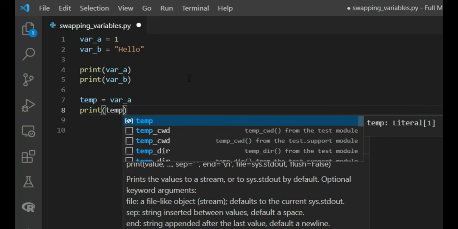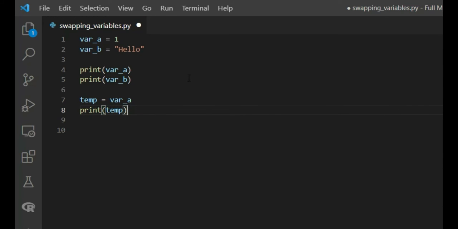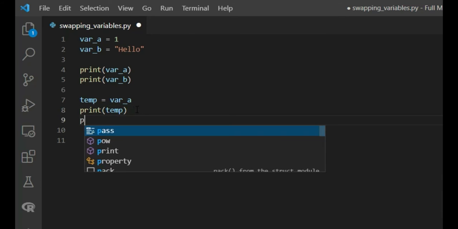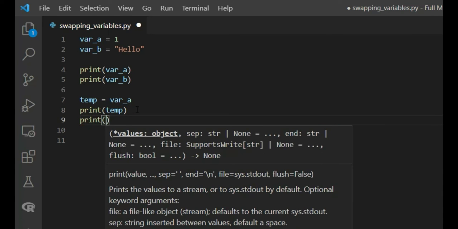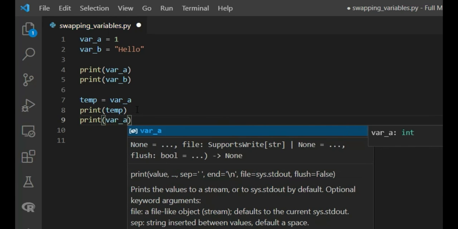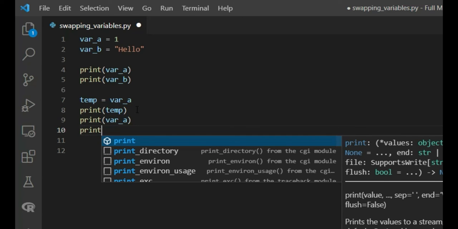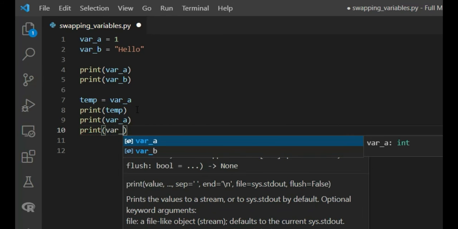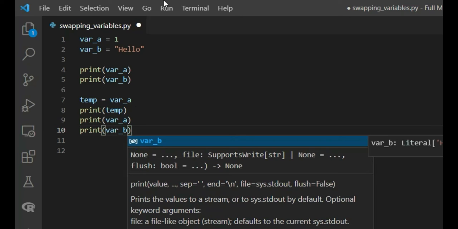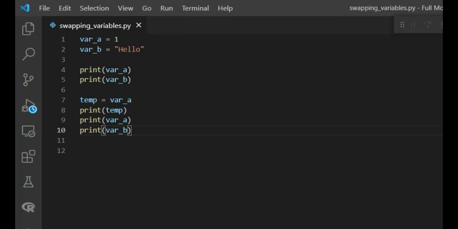So if we want, we can print temp out, and we can also print variable A. And what the heck, let's print variable B so we can see what this says.